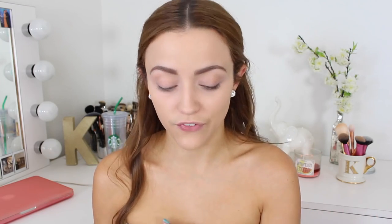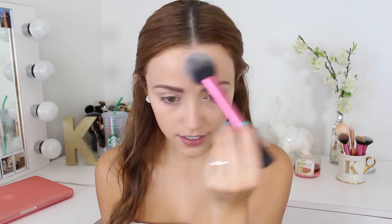The next step I wouldn't typically do, but for anybody with normal to oily skin I highly recommend setting your face with a powder. Even if you have dry skin, it might be a better idea to set your face makeup because it's just going to make it last longer. I'm going to use the Rimmel Stay Matte Powder, but a very, very light layer. Sometimes I find this can flash back in photography and make my skin look a little bit white. The Revlon Colorstay Foundation — this one doesn't say it has SPF at all, and it does not flash back in photography, which is why I really like it for wedding makeup. I'm just going to take this Real Techniques blush brush and dab it in ever so slightly to set my face.